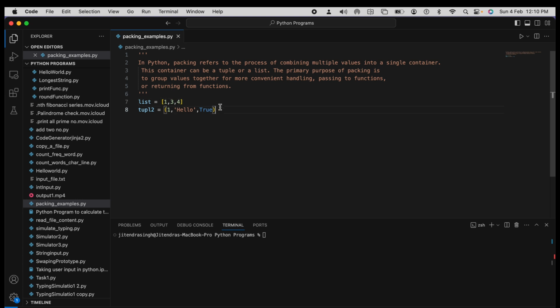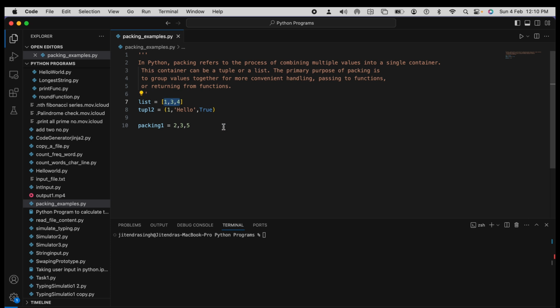But you might ask, can we do it like this, packing one something and box? You can say, okay fine, whenever we assign multiple values to a list or tuple, that is called packing. But is this the complete concept of packing?